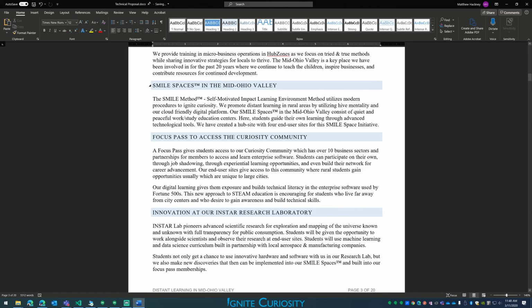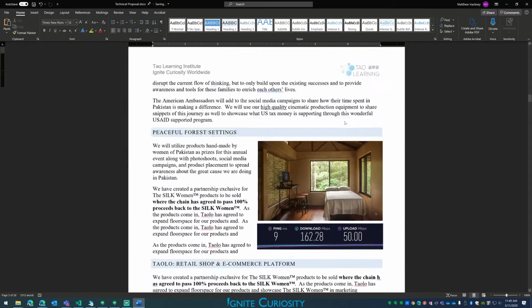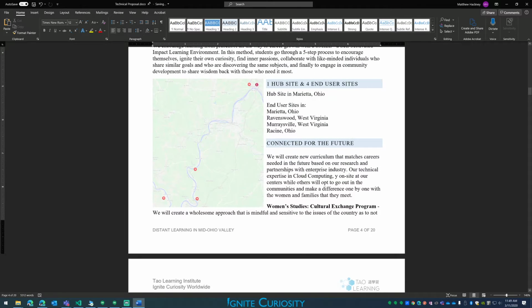Like, I'm just seeing up here what else we're going to cover. So small spaces. Yeah, I guess I could talk about cloud computing up here and the innovative stuff. Small spaces, I got to talk about high-speed internet, what the centers look like. Okay, our technical expertise in cloud computing, business intelligence, and other aspects of soft skills will all be shared with students at these spaces. Spaces, not centers.